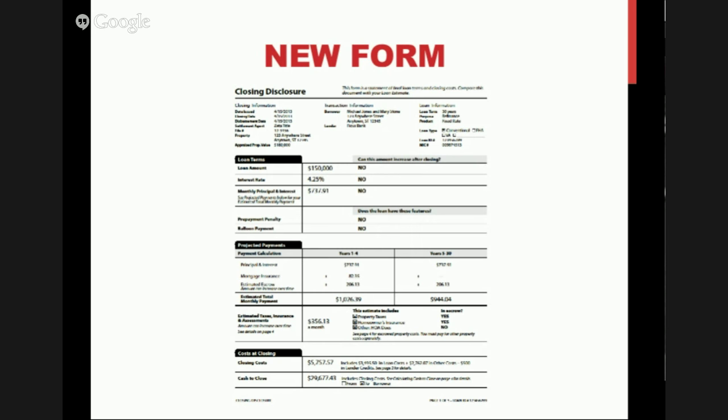The estimated escrow impounds, these are payments that lenders like to have the borrower prepay throughout the year. Depending on where you live, what state you live in, you have real estate taxes that need to be paid. The lender wants to control the payment of those real estate taxes, so they use the impounds or the escrow collections that they collect monthly in the monthly payment to be able to fund those real estate taxes on your behalf. Now, here in Nevada, we pay our real estate taxes quarterly.